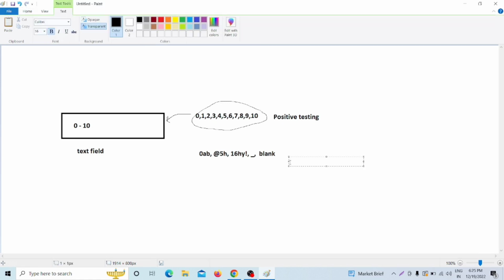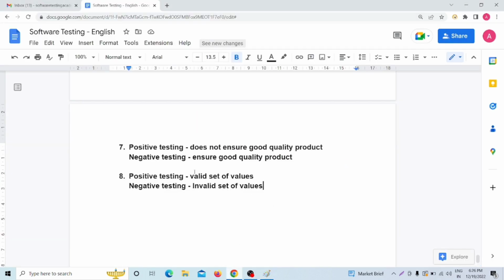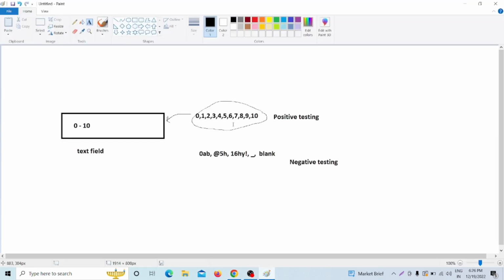Got it? So this is the example of negative testing. Valid set of values means these are the valid set of values, so that's why it is called positive testing.